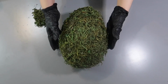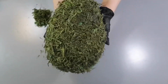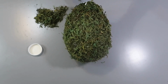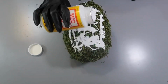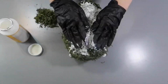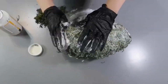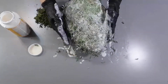After all the eggs were covered in moss, I realized that a lot of the moss was falling off, and it was kind of upsetting because little pieces were falling here and there. So I just covered the entire thing in Mod Podge to make sure everything was sealed together. Of course, I could have used a spray sealant or even spray glue, but this part was just so fun to do. I just marinated the entire egg in Mod Podge. It was super sticky and fun, and it did take a while to dry, but the end result was perfect.